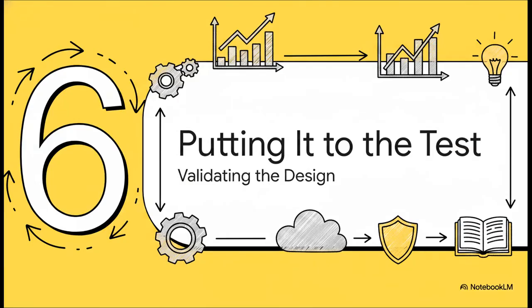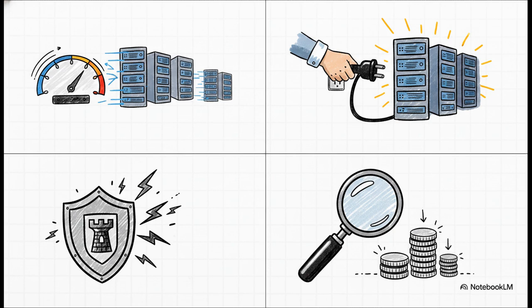Finally, Section 6, putting it to the test. All right, we've got the resilient architecture, the storage is secured, and the budget is optimized. But did the academic researchers prove this actually holds up? They absolutely did. They didn't just deploy the code and cross their fingers, they threw a complete gauntlet at this system. They ran intense performance load simulations to make sure auto-scaling really kicked in during traffic spikes.